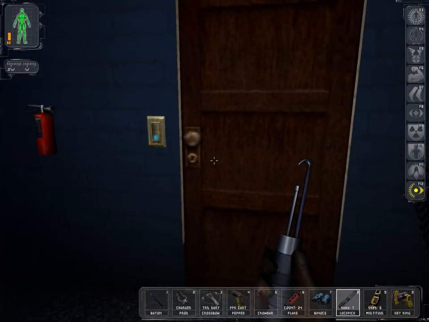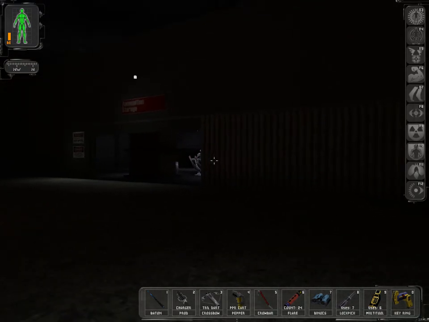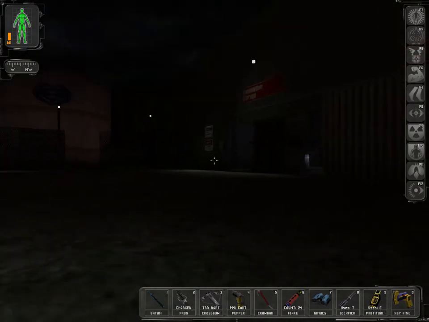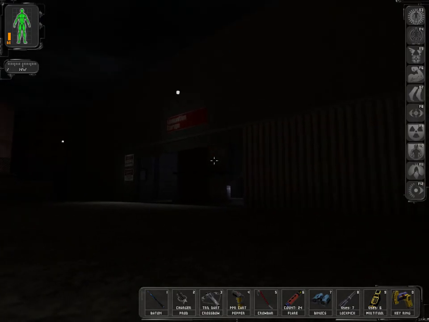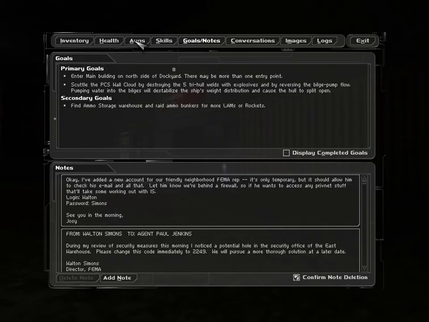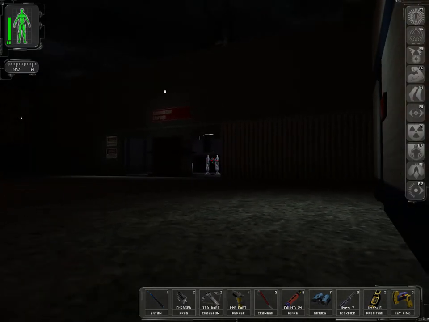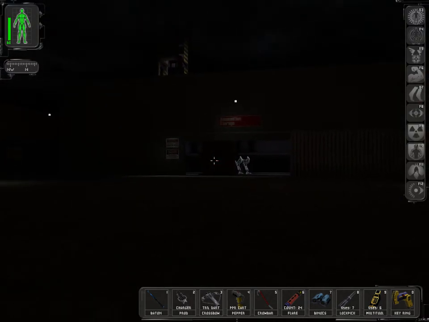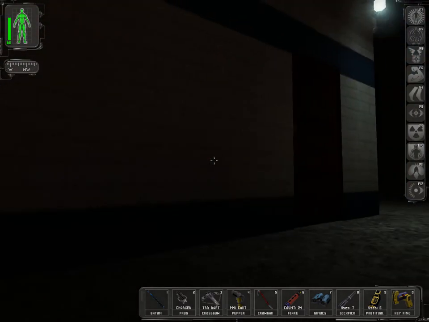I'm running low on bioelectric energy. Everything is so dark in this game, though. Okay, that does not look to be on standby, does it? Okay. Oh, that did turn off that camera. That's good. Ammunition storage. Okay, this is where we have to go to find the explosives. But first, use a couple of bioelectric cells to replenish this. Let's see what's in this building. Hopefully this bot won't notice us sneaking around here. Maybe he is on standby. It is on standby. We'll see.